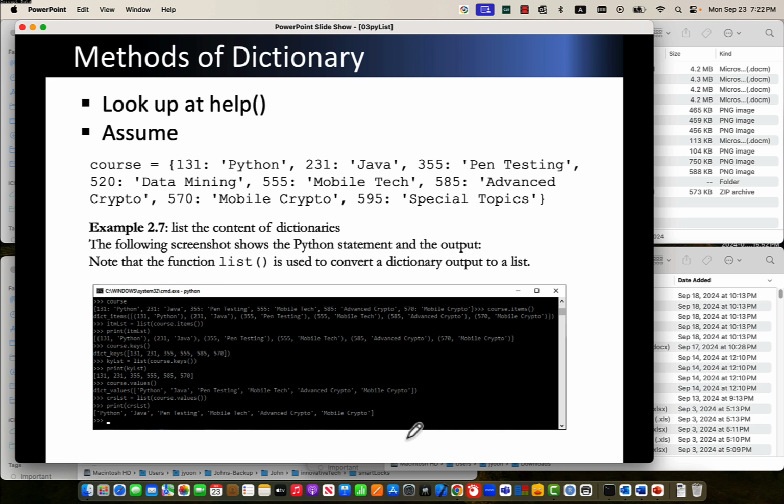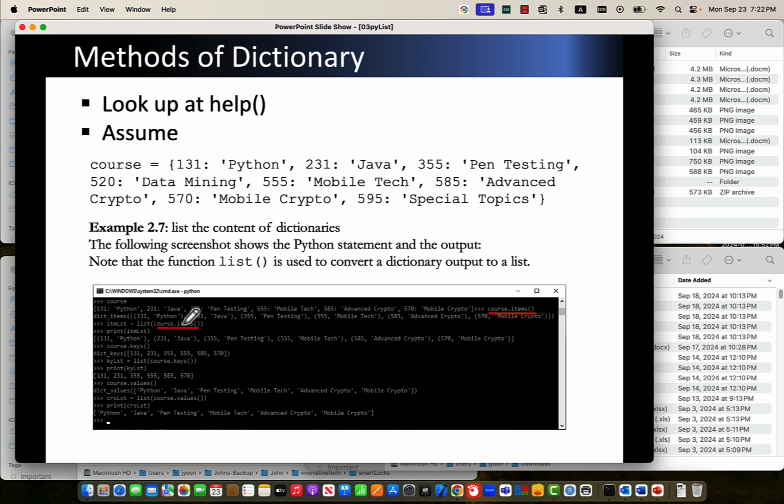So methods in dictionaries, some of the examples here. If you have items, then you can get pairs of key and values. If you want to change it to a list, see here, courses.items.